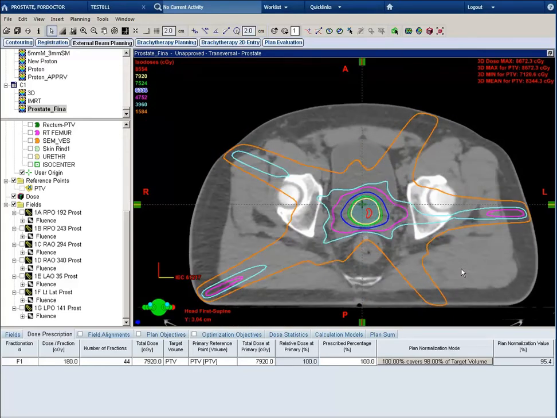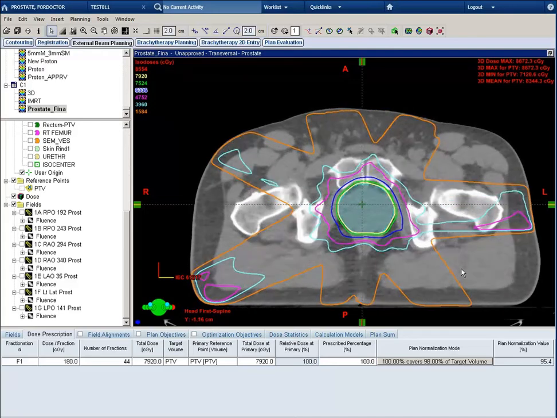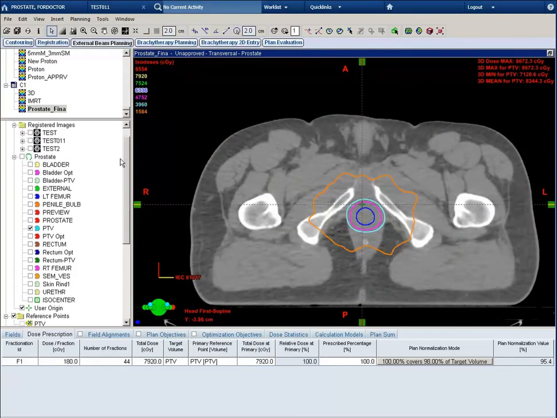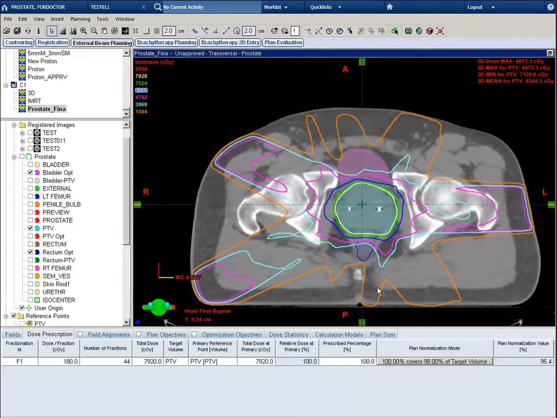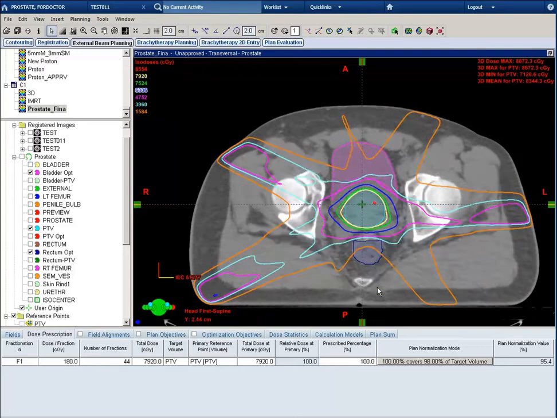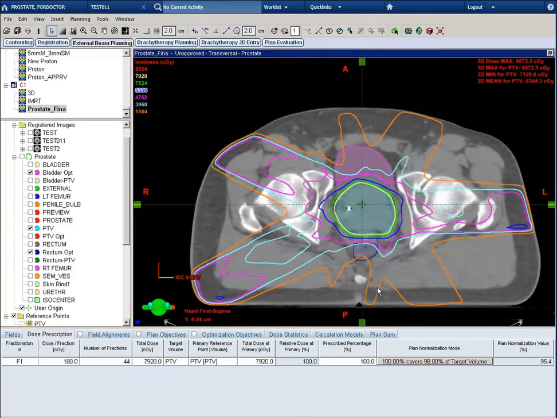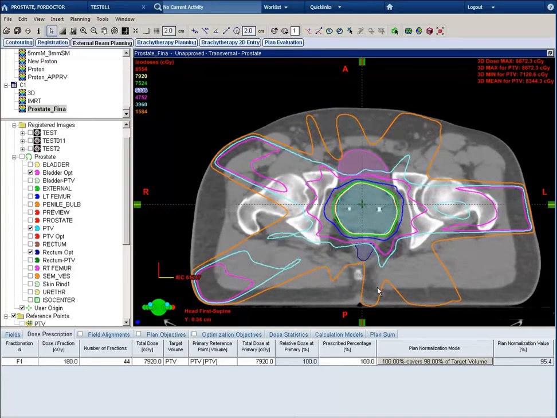And once again, the prescription's in yellow, so it's covering the target volume very well, especially in that superior slice. And this looks very conformal, so we're on the right track. Let's go ahead and turn on the bladder opt and the rectum opt. And you can see that the 50% isodose line does a really nice job of carving around these two contours. It's about as good as we're going to get as far as the conformality on the rectum and bladder.